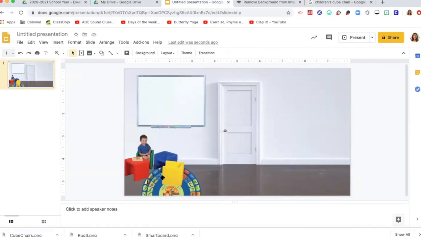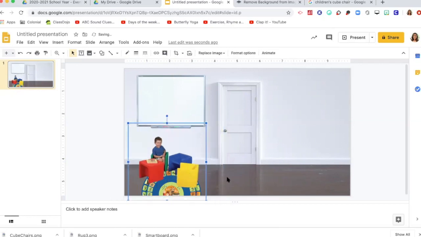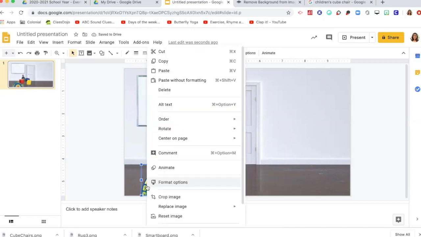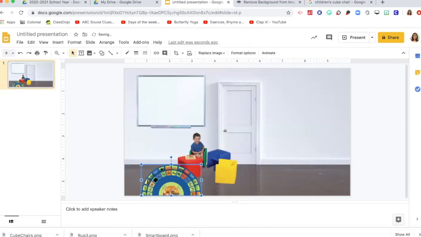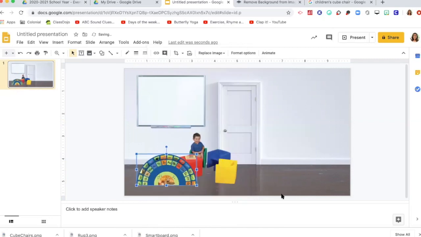So you'll notice that they went over the rug by chance, but say they were under the rug, what you're going to want to do is change the order. So you're going to right click and go to order. You're going to go over to the right, bring to front, would make this overlap of the chairs.